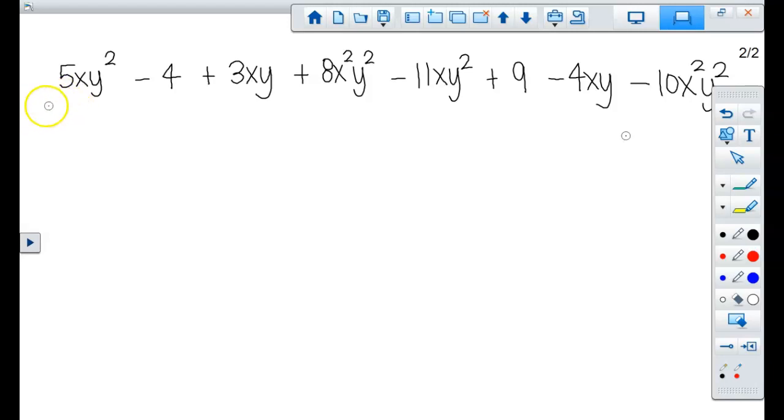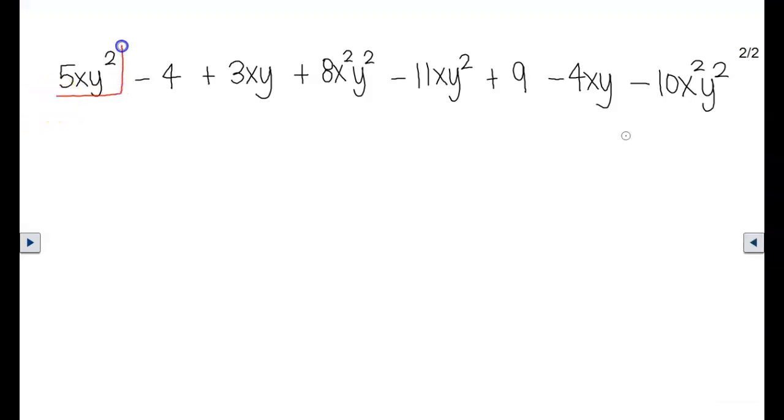So I'm going to start out with red, and I'm going to put a box around that first term. So the first term, we always just go ahead and put a box around him. Now I want you to look carefully and think about what the last name is. What is the variable part of that term? And the answer is, the variable part is x, y squared. So any like term for this guy is going to have that exact same last name. So x, y squared. So let's look. Let's find others that have that.